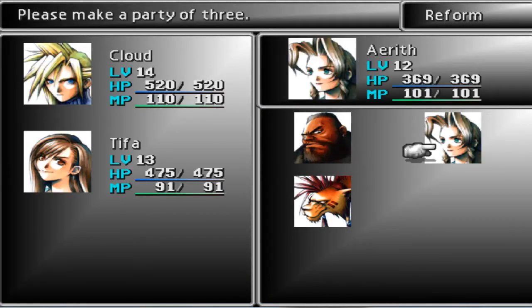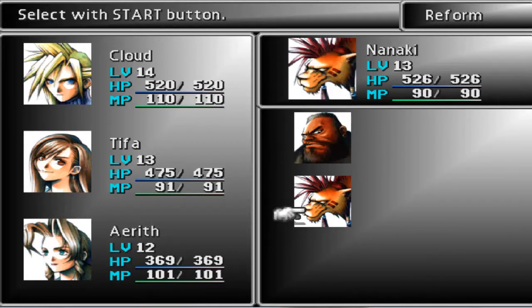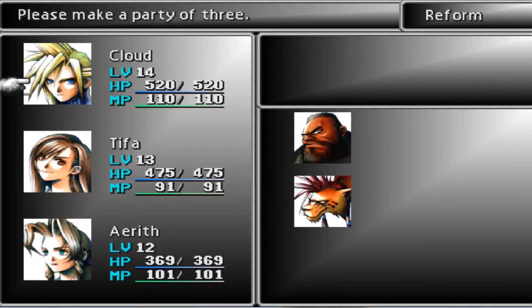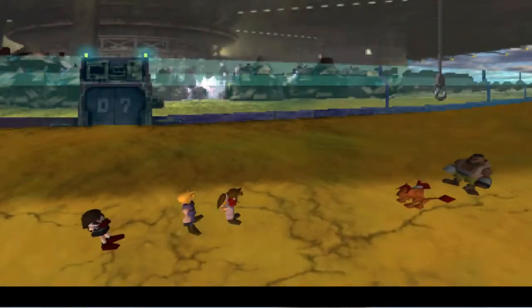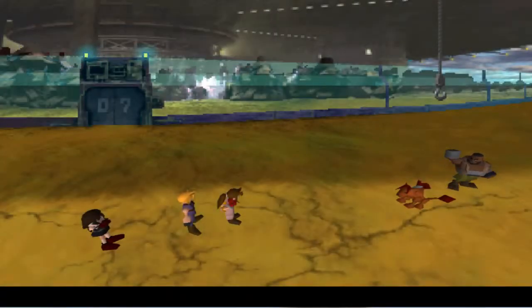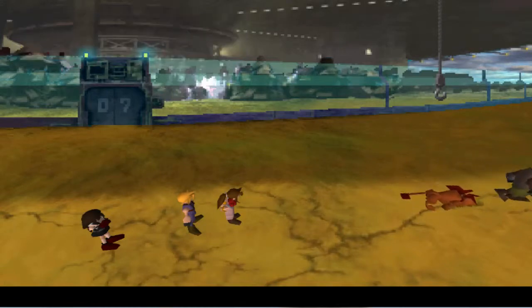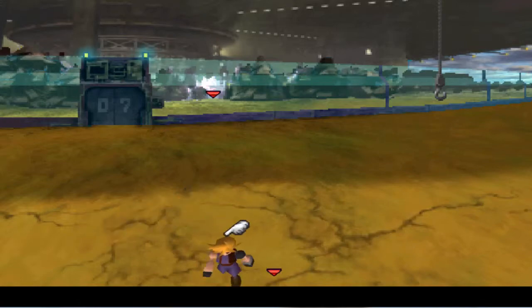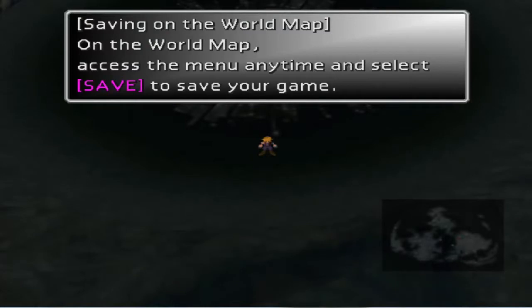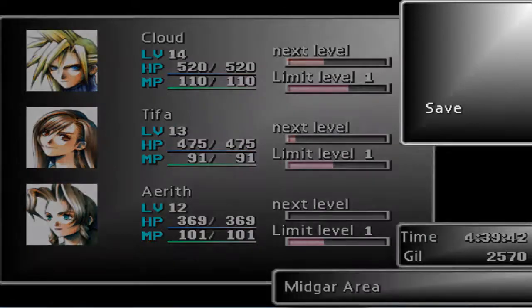So this is going to be my party for the foreseeable future. Someone I always use, these two. Always. Okay, let's go. Thought you'd do that. Later, Calm. I've never actually picked the team of ladies. On the world map, you can save any time. Good, excellent. So let me save right now.